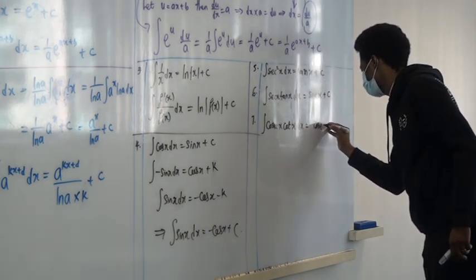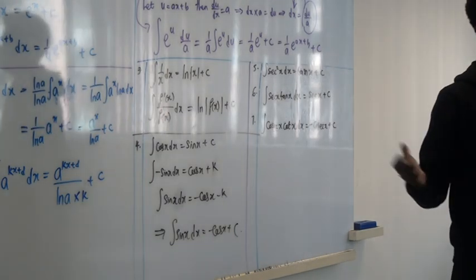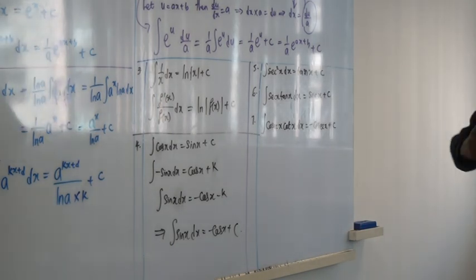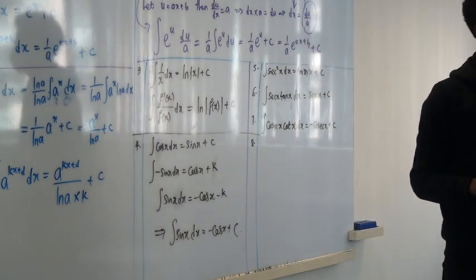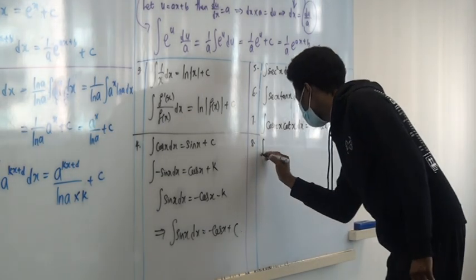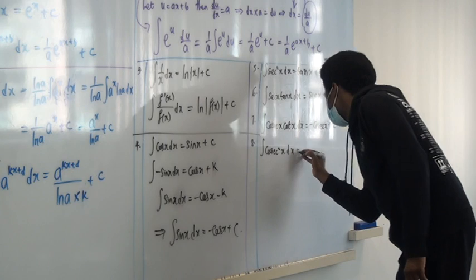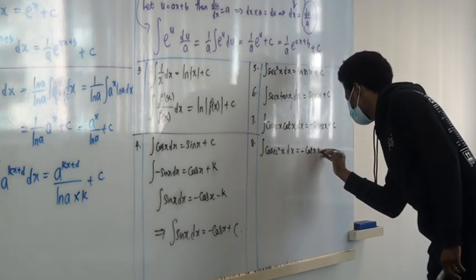Cosec x plus c, and the ax plus b factor follows again. Second to the last, for cot, you have cosec squared with a negative also. So what happens if you have positive cosec squared? What do you have? Negative cot x plus c.